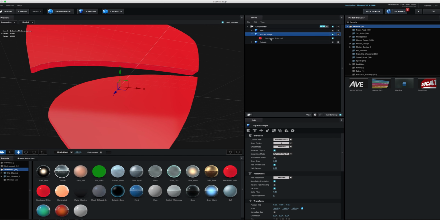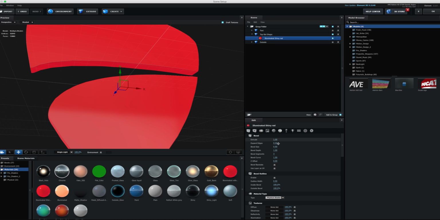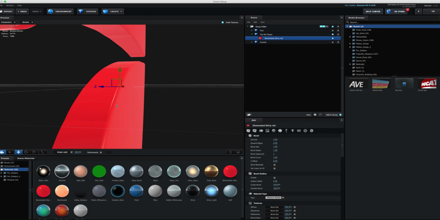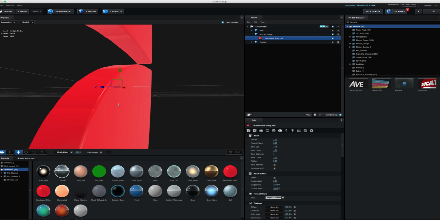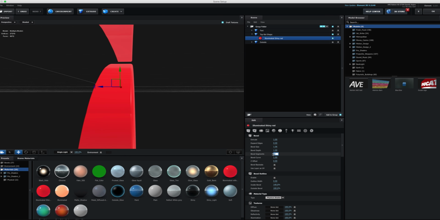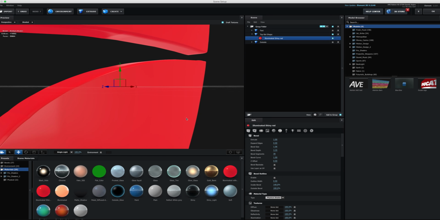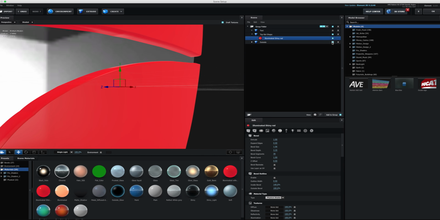I'm going to go ahead and jump into this bevel here and work with this just a little bit. So we have our bevel edges, which is going to expand that back and forth. So I'm zooming in onto this bevel here just so we can see that. Do you see this edge? If I crank up this bevel segments here, I can really start working with this bevel depth here. And what this is going to do is just round things off a little bit there. And I can do the same with this outside.